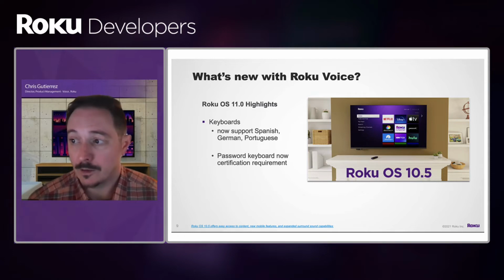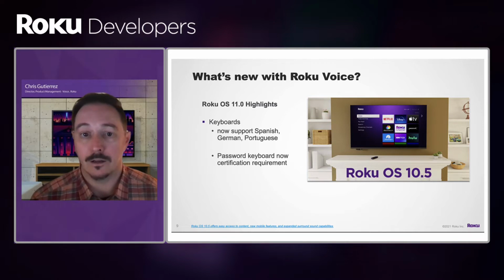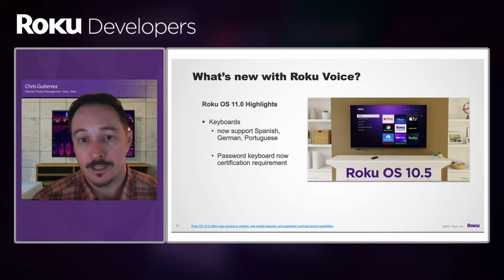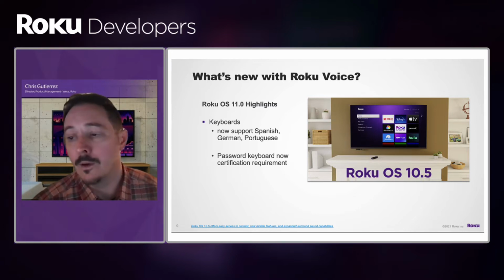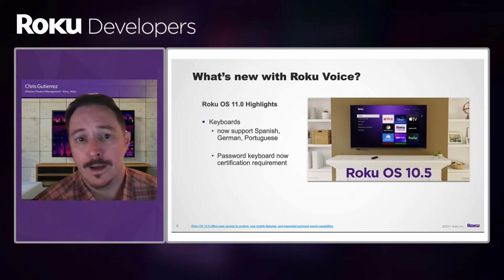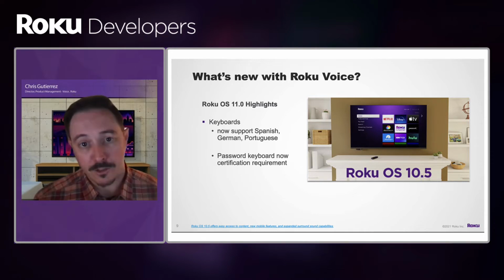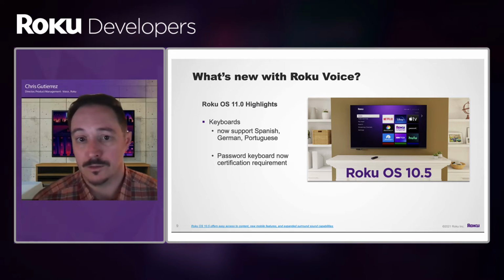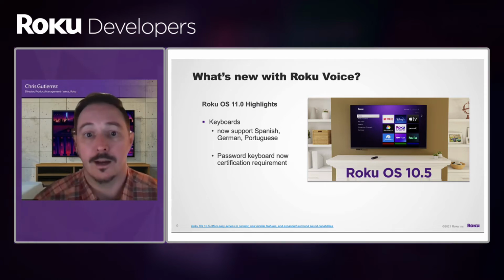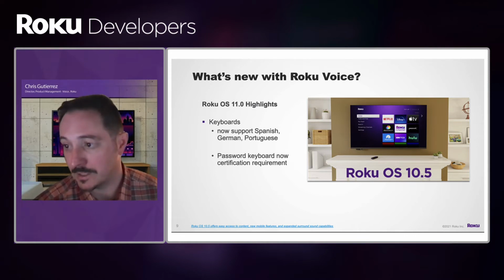The other update with 11.0 is we've made password keyboard a certification requirement for the fall. So we're asking all our partners to please support the voice interface. It's a standard library. You just have to swap out the existing keyboard for the new one. And that will give you voice entry capability on your email and password. We also support this for search as well. So a number of big partners have this available today. If you want to email me, I'd be happy to share some details. But on your search screen, you can use these voice-enabled keyboards where they can say what they're looking for and we'll pass you the entire query, so they don't have to type with the D-pad.